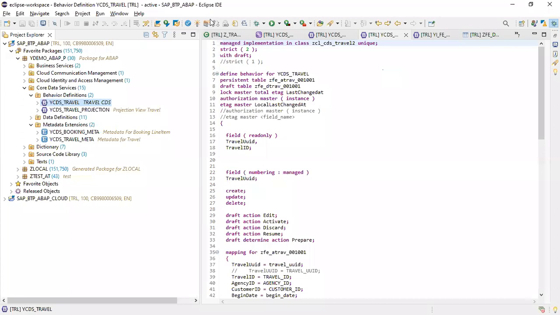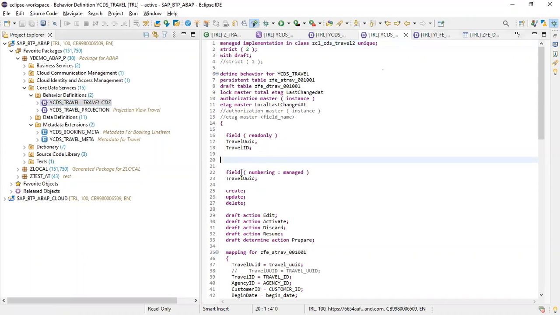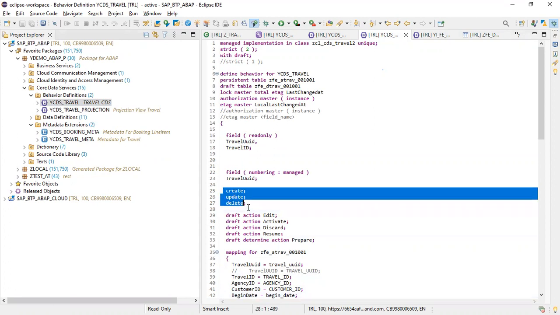Now I'm opening ADT again. So here you can see I have opened our travel behavior definition, and here you can see create, update, and delete. These are the standard action items which are provided by SAP.